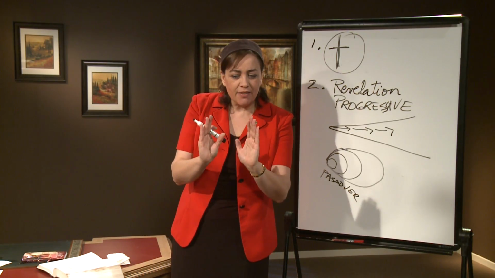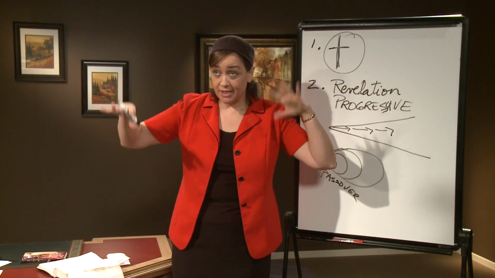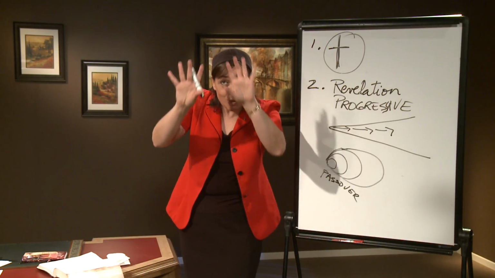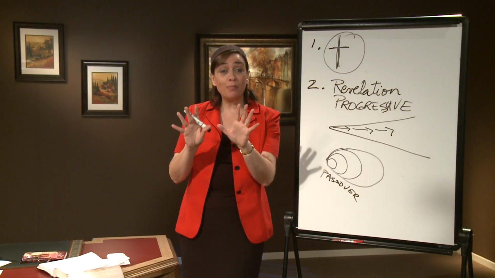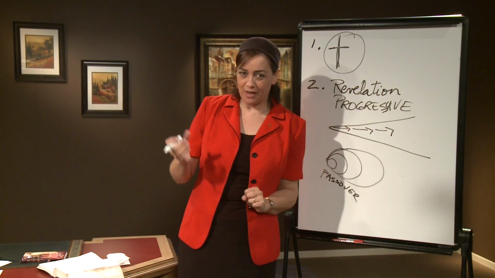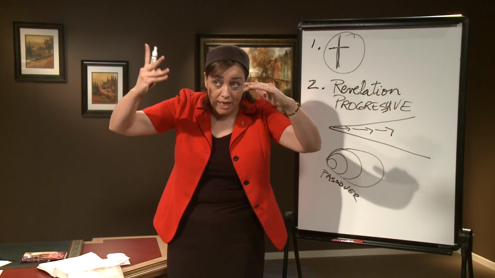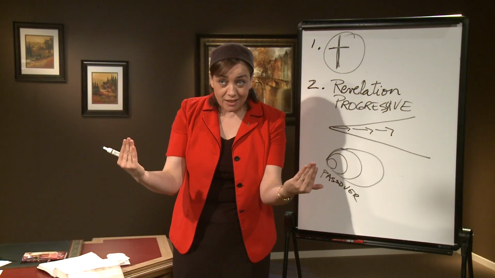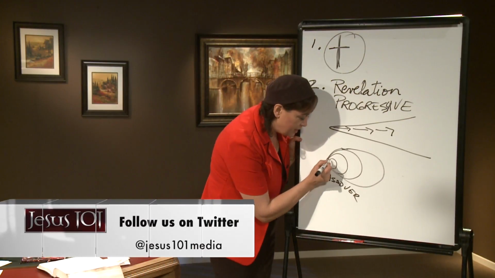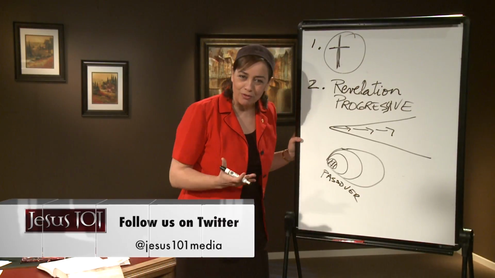In this case, they're going to put blood on the lintel of the door, on the side, on the top. And whoever's inside the house where the blood is, they're going to be passed over by the angel of judgment. Nothing will happen to them. They will be delivered. And the blood of the lamb is what decides if they are safe or not. So this is the first part of this understanding of the Passover.